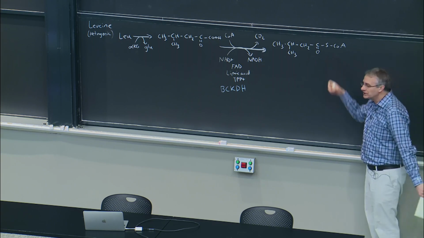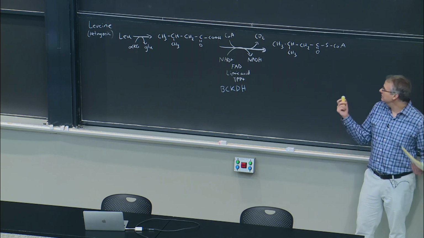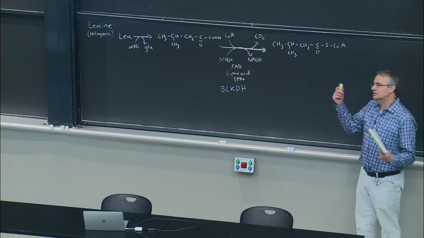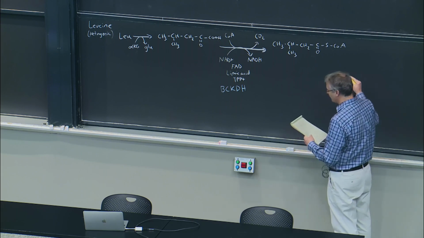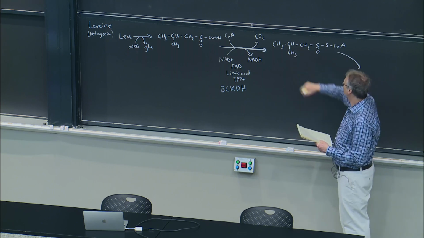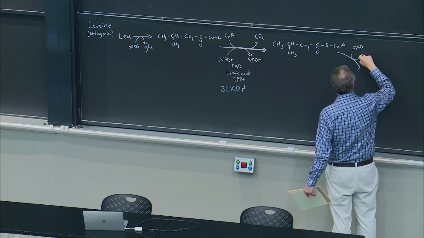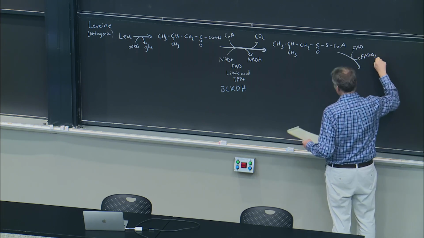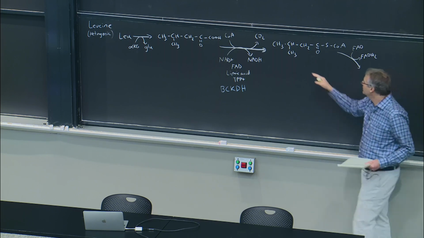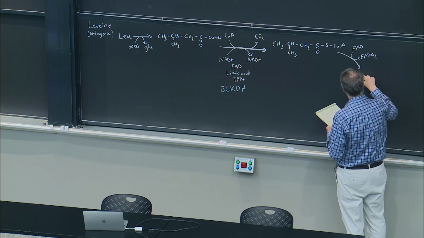Now, this branched chain acyl-CoA looks a lot like a fatty acid, and in fact, it's metabolized very much like we would do fatty acid oxidation. So what's the first step in beta oxidation of fatty acids? Well, we would introduce a double bond here, and so that's exactly what happens next. So this would be a membrane-bound FAD containing enzyme, part of the electron transport chain, going to oxidize that carbon-carbon bond. Okay, what does that generate?